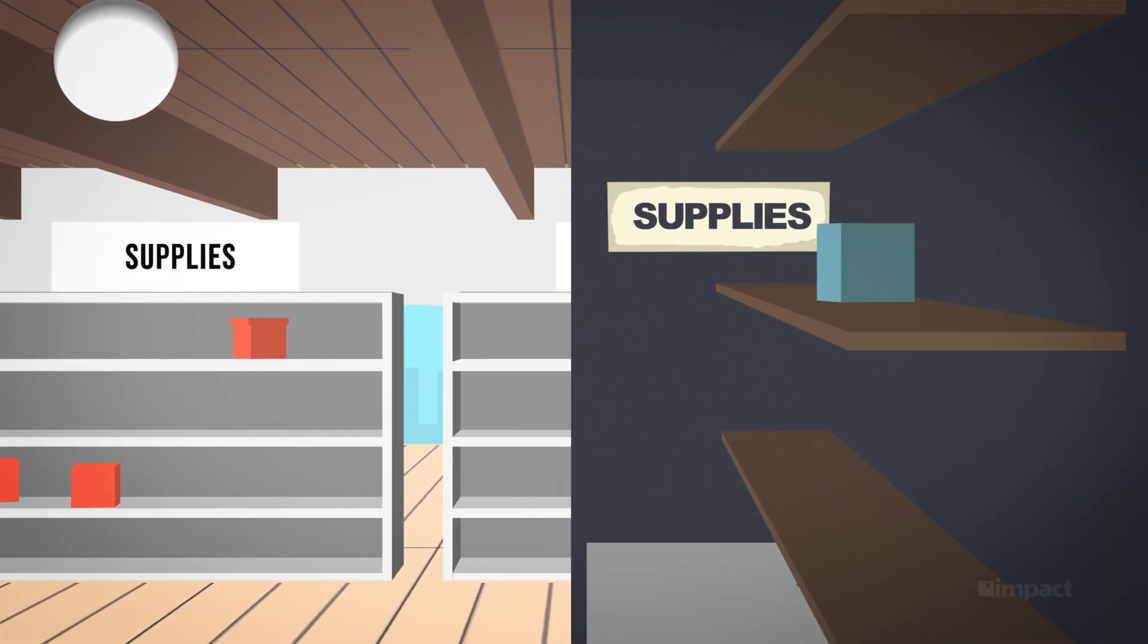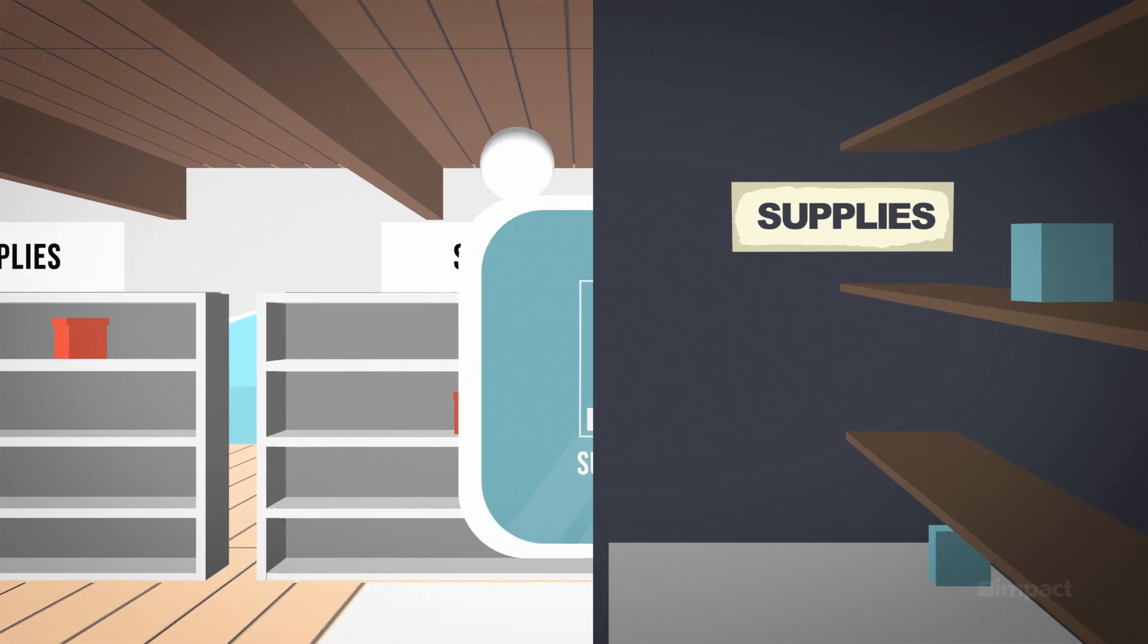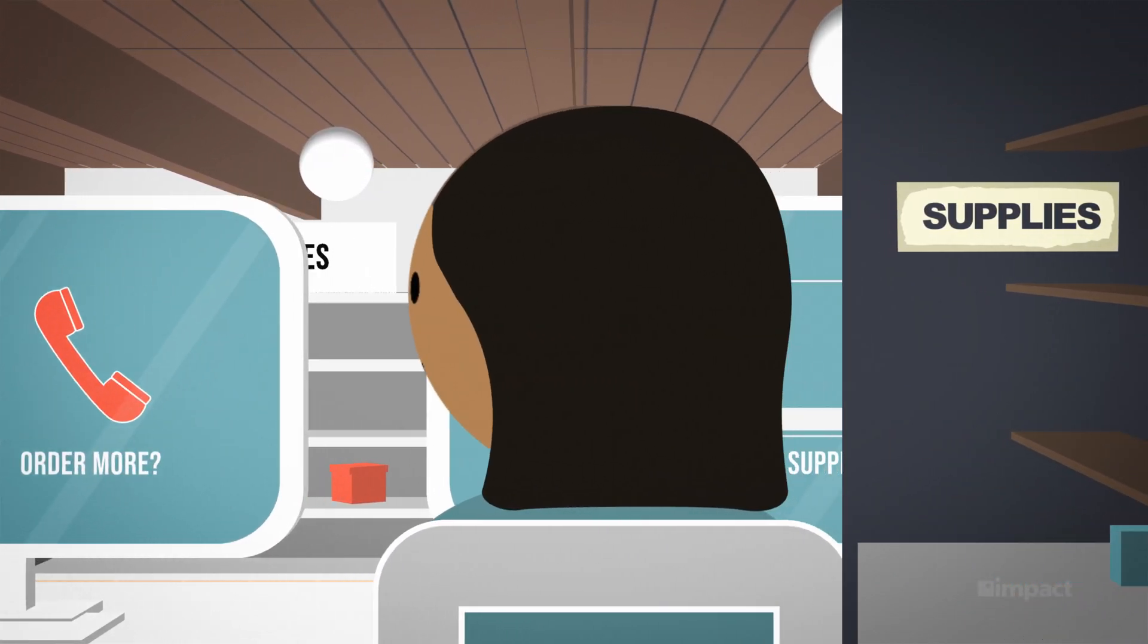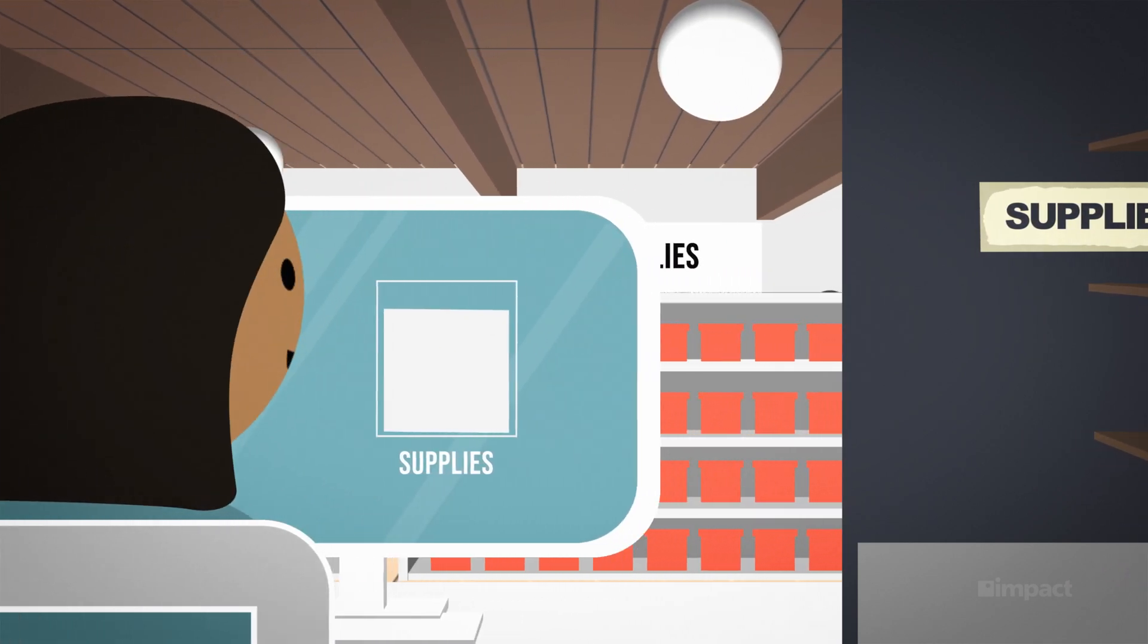Oops, looks like both businesses are running low on critical supplies. Newink's system monitors their inventory and recommended purchasing more than a couple of weeks ago, giving them time to restock.